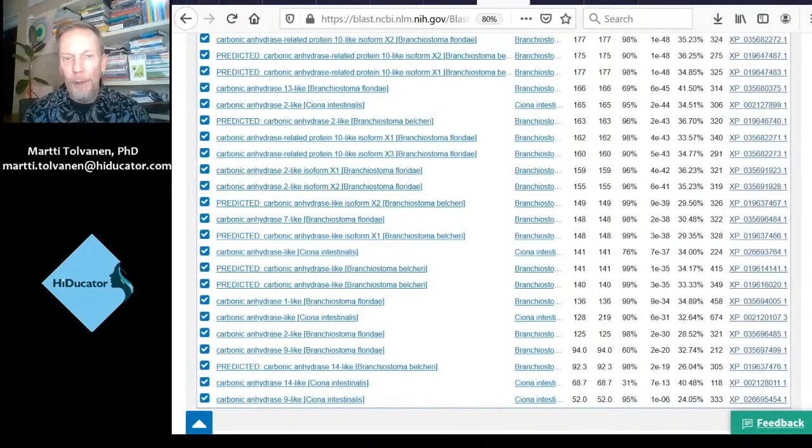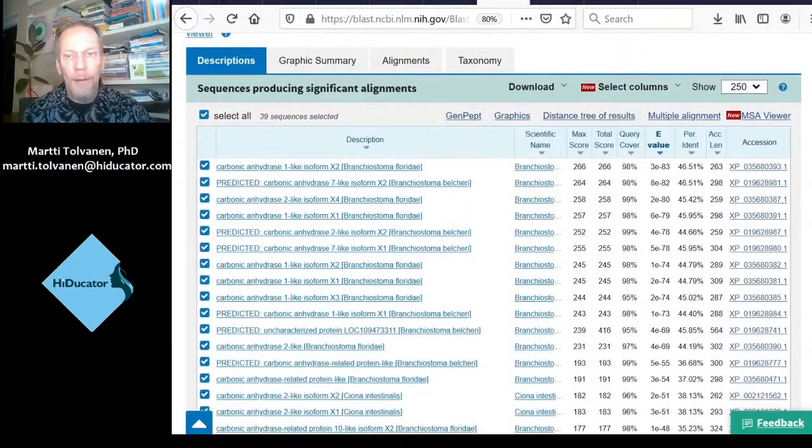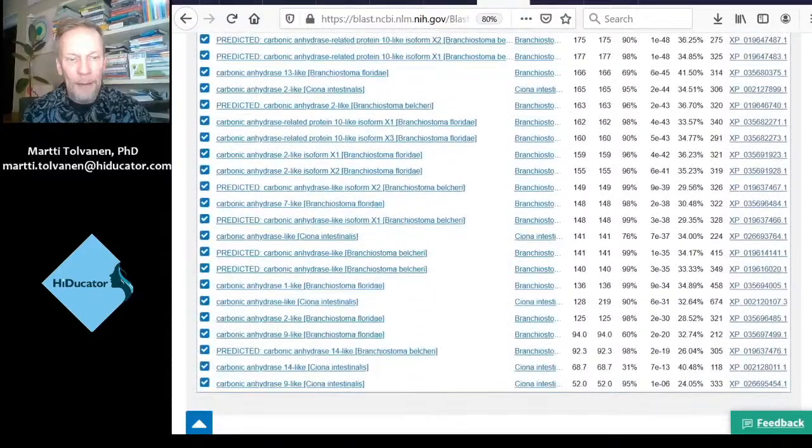This is with the regular default parameters. We get 39 sequences, and even the lowest ones are pretty good with an E-value of 1 in a million, 24% identity, good query coverage. These are two from Ciona, and the scores are 52 and 68.